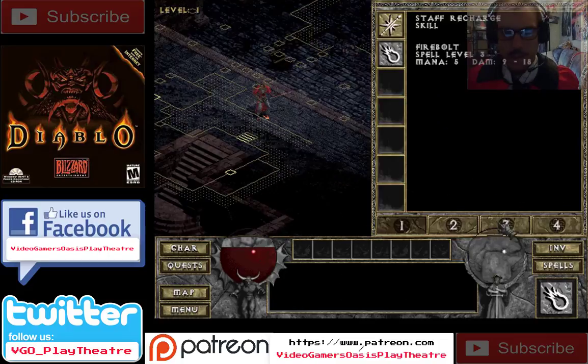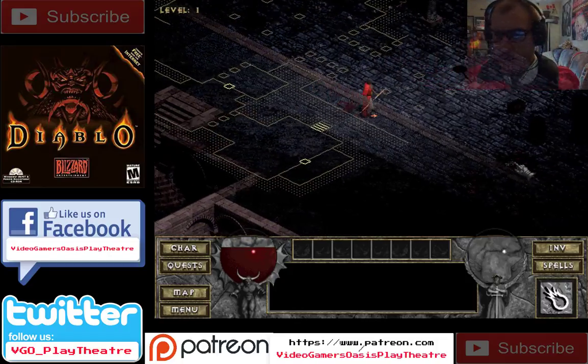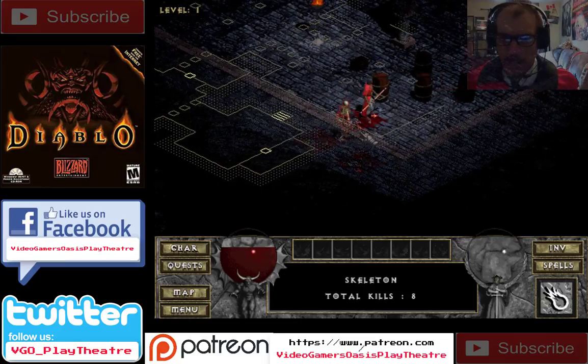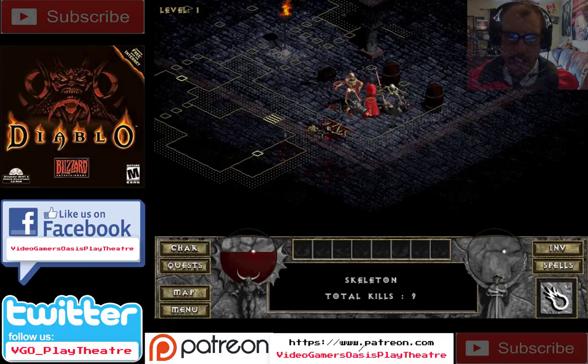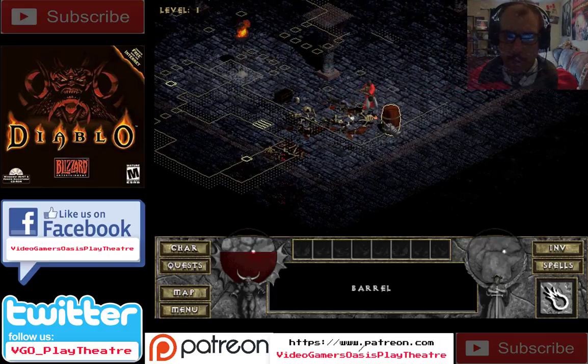So where are my spells? Firebolt. Okay. Let's get back into the game. Anything else of value here? Here we go. Not enough mana. Kill him, kill him. Skeleton. There you go. Give me some treasures. Give me some medicine. Skeletons. Finish them off. Medicine. Gold, I mean.